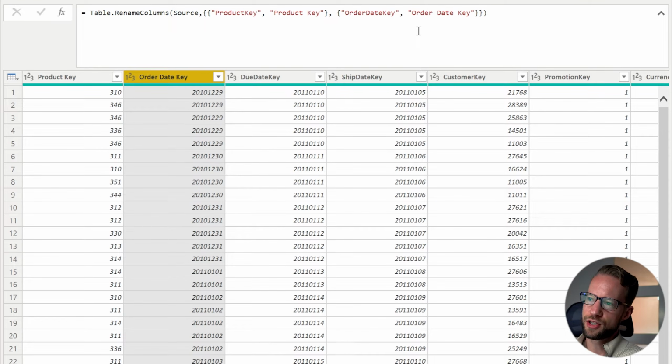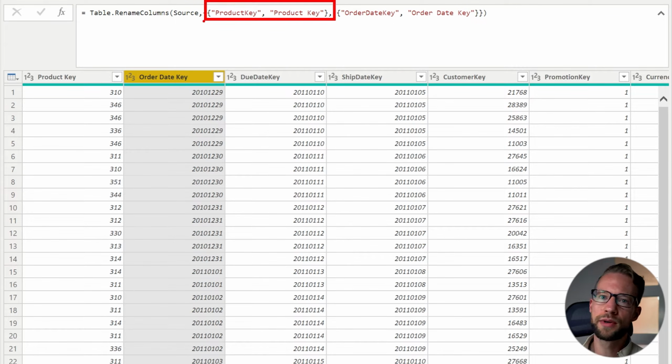So the first way I want to show you is about renaming columns. And as you can see in the top here, when you rename something, you will always find the old name and the new name within curly brackets altogether. And that's the same for the second set that has been renamed right there. So if this would continue, you'd have all kinds of sets of names that come together. That's good to know. We are going to make use of this with our renaming function later.